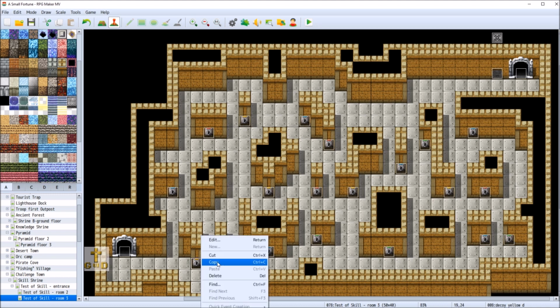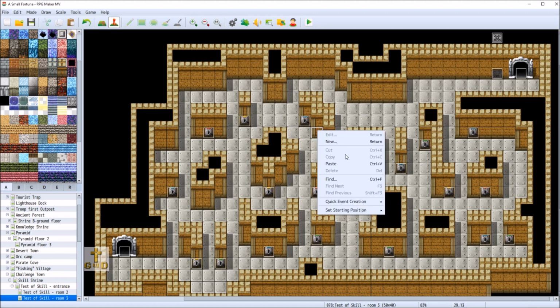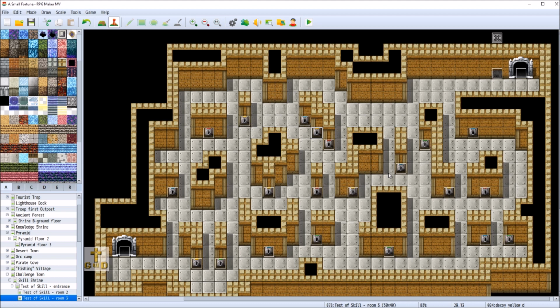What about yellow? If I put a yellow one here, blue, yellow, red, and maybe I will put a green there. Sure.